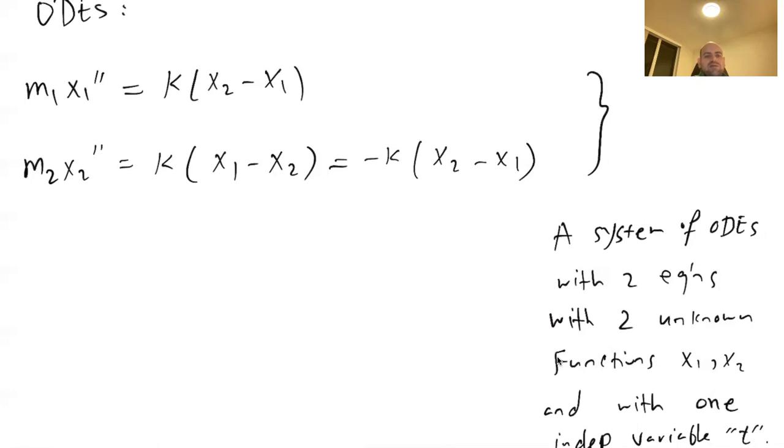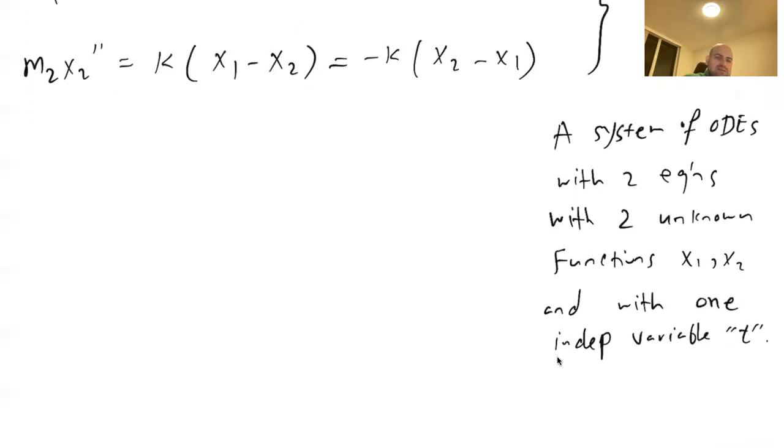simultaneously. Similar to algebraic equations, where you have, for example, two equations with two unknowns, and you have to solve them simultaneously, like 2x plus y equals 5, for example, x minus y equals 6. So here x and y are connected, and you have two equations with two unknowns that have to be solved simultaneously. Similarly, we have a similar idea for ODEs. This time, instead of two unknowns, we have two unknown functions and two ODEs that have to be solved simultaneously.